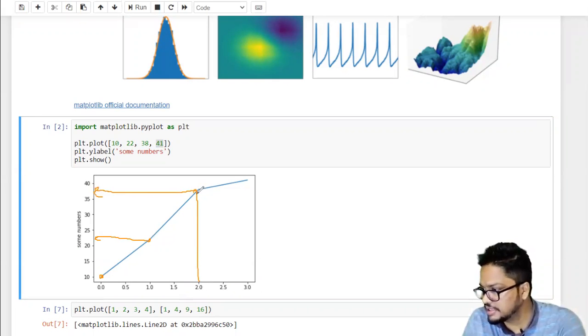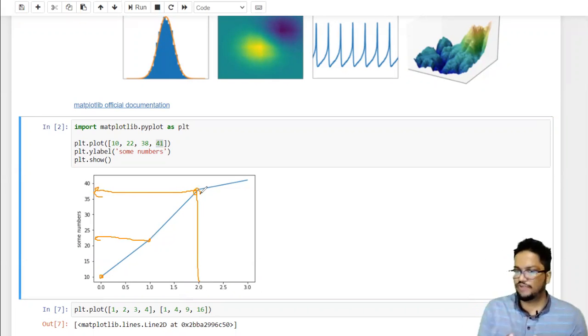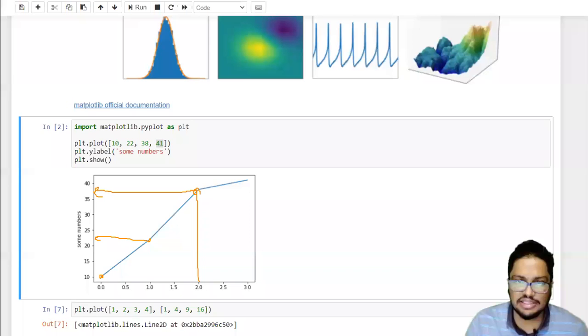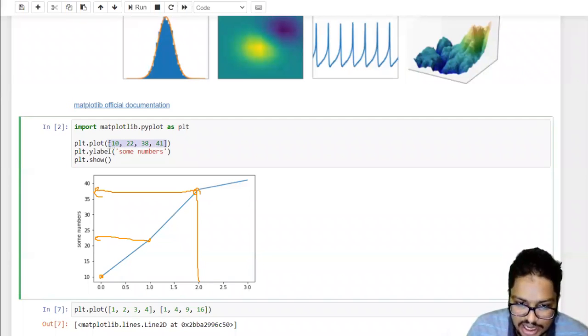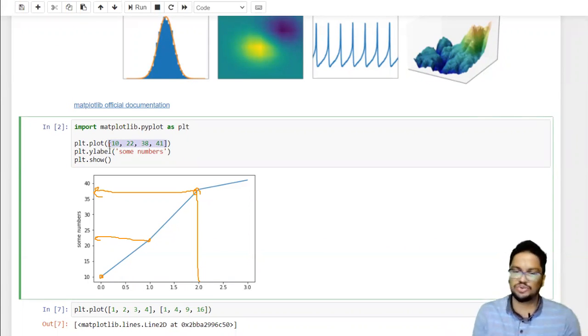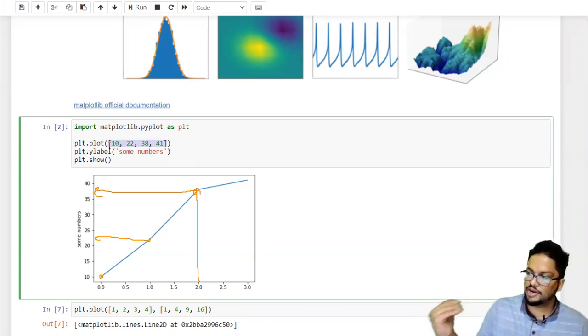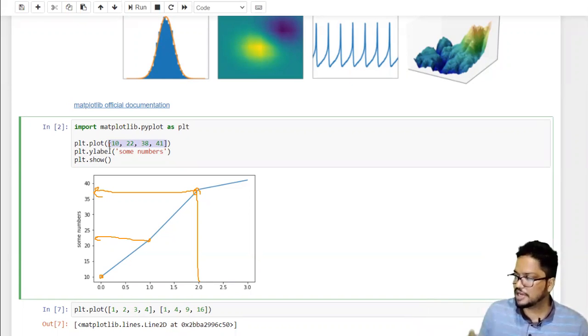Likewise, if only one set of values is given, and you can see this is a Python list, you can provide the Python list, or else you can provide a NumPy array, it's fine. Anyway, when you provide only one set of values, those will be taken as y, and x will be assigned the default 0, 1, 2, 3, right?